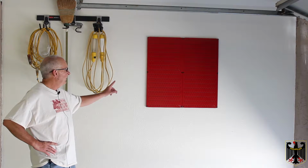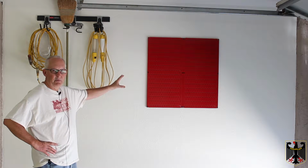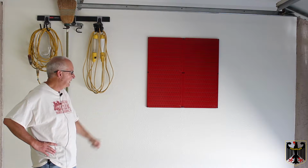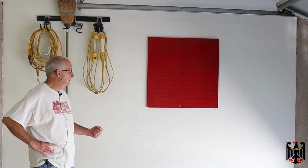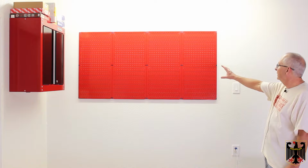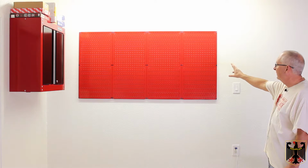So on this wall near the front of the garage, I put a couple of pieces of this steel pegboard up, which are painted red, which matches my color. And then over near where the workbench is going to be, I put some more. I'll show you that. Okay, so here's the other 4 sheets of steel pegboard I put up.